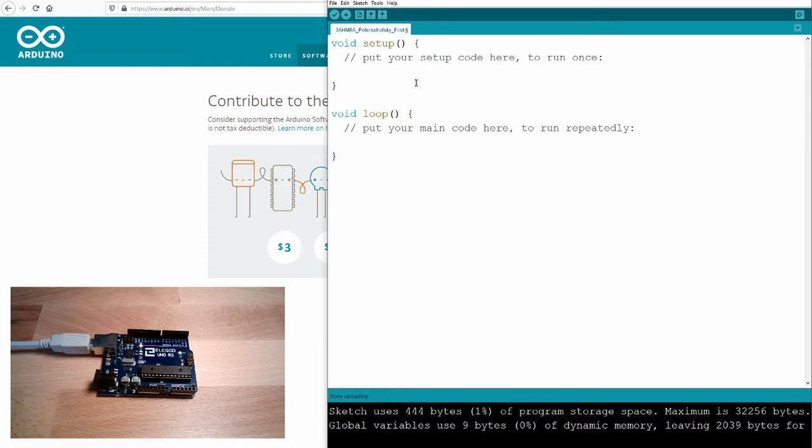The corresponding command is called pinMode. And you see, if you have typed in the command with the correct syntax, it will be highlighted, in this case orange. So pinMode seems to be a valid command. Then I have to tell the number, usually from 0 to 13.